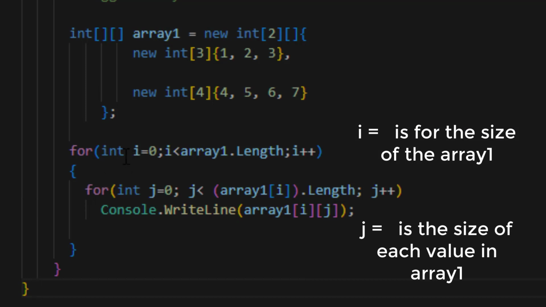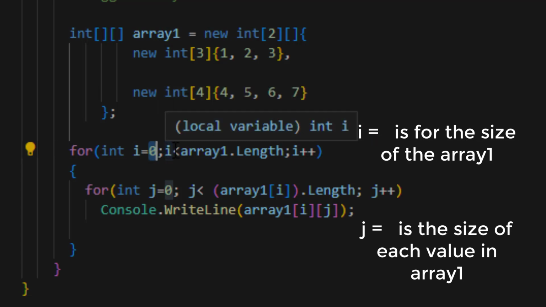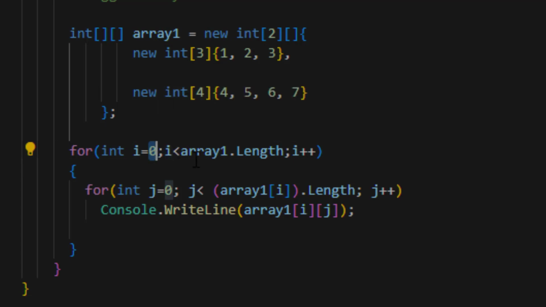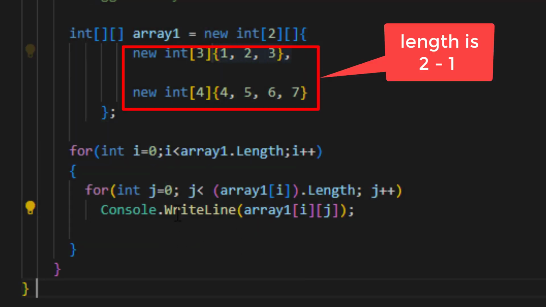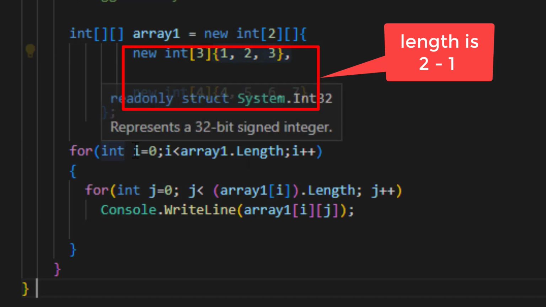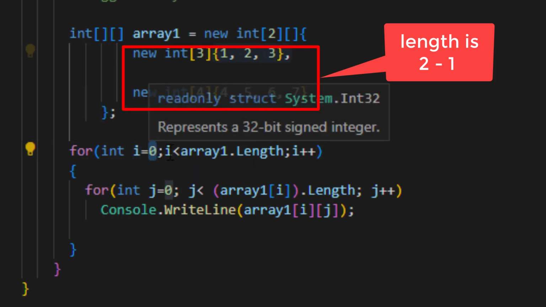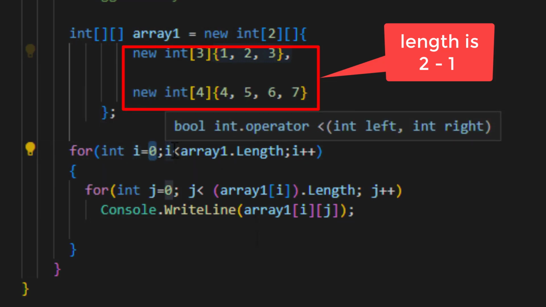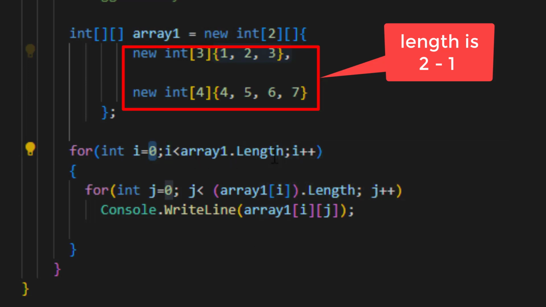What does it mean? From 0, while i is less than the length of the array, the name of the array, it will execute while it is less than the length.